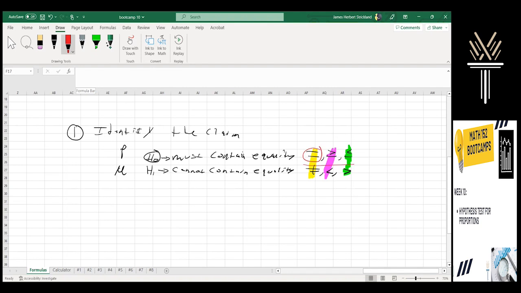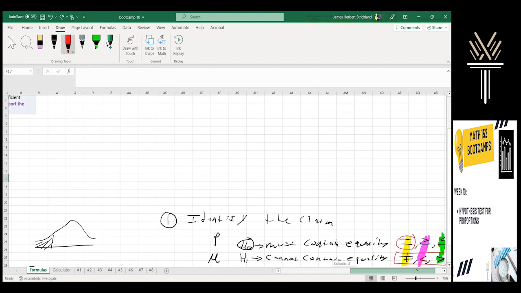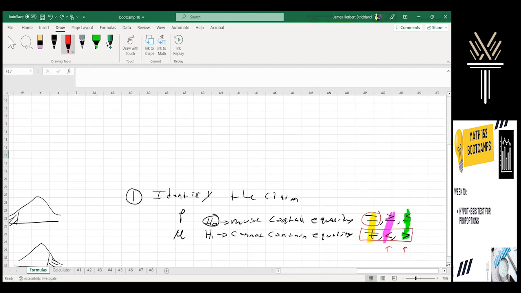And the bottom one here is what really matters. But some instructors will make you pair them up appropriately. So if you're picking an inequality symbol, they go in opposite directions. If I'm going less than, the other one is greater than, and so forth. So it just depends on how picky your teacher is. Most of the time, we'll use equality every time for the null hypothesis and not for the alternative.